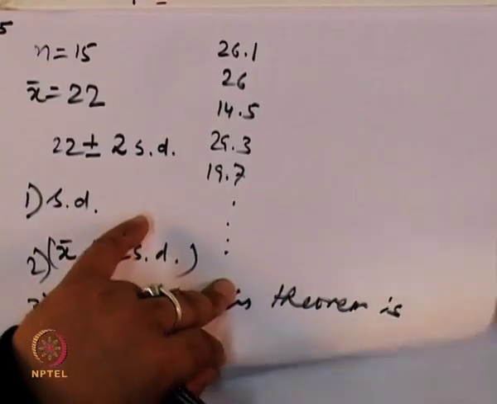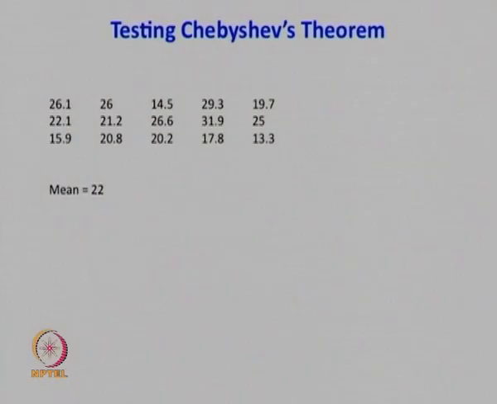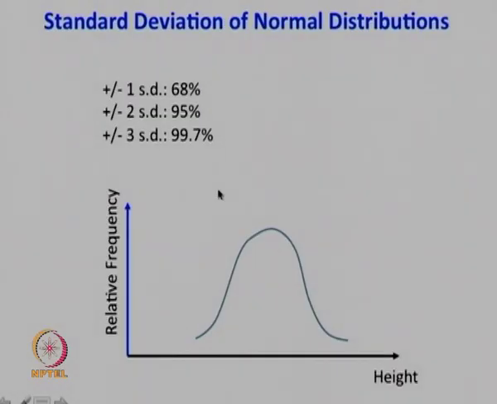So, for distributions which are different than Chebyshev's, many times you obtain mound-like distributions. Where there is a clear peak, there is a tendency for the data to accumulate towards the center of the distribution. This is a mound type of distribution, and very often the term normal distribution is used.